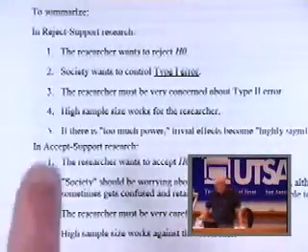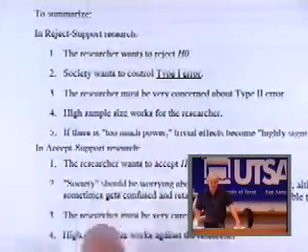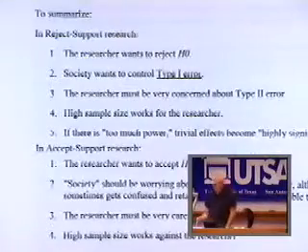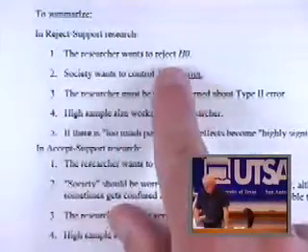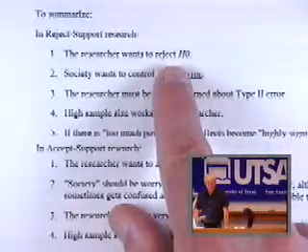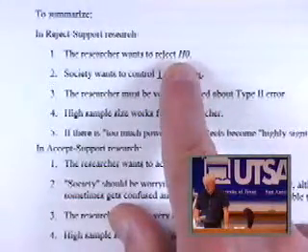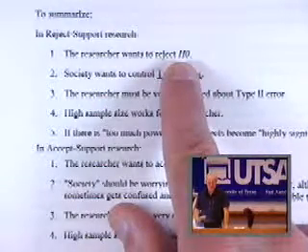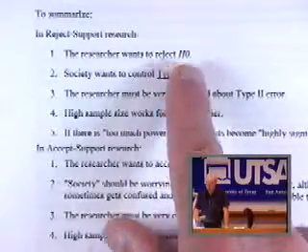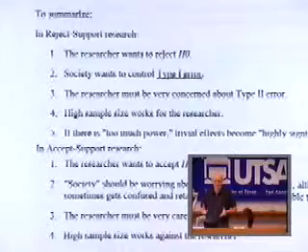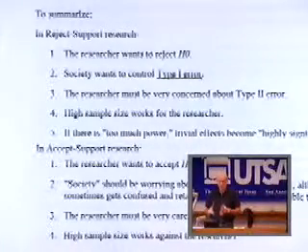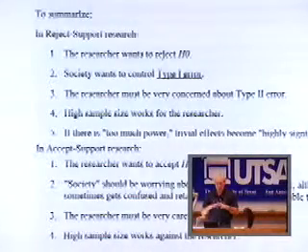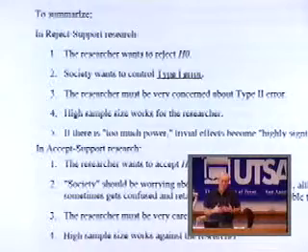So you can either have the reject support research, which is what we do mostly, or the accept support research. What it is associated with is either trying to reject, having as an objective to reject the null hypothesis. The null hypothesis is that the difference between your treatment groups, two of them if you have them, or among your treatment groups is equal to 0, that there really is no difference. And statistically we approach it from that point of view, so that if we can't prove that they are all the same, then they must be different.